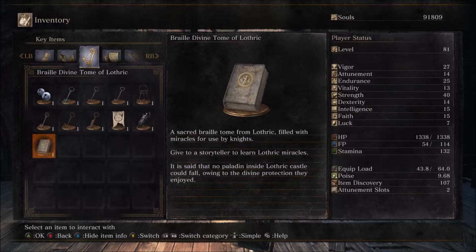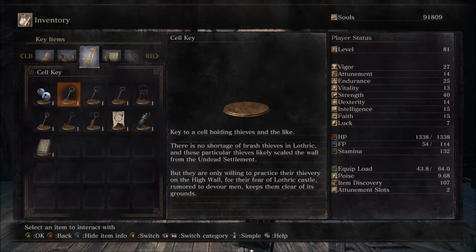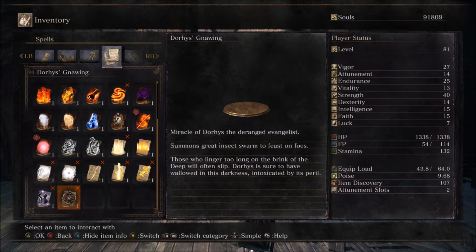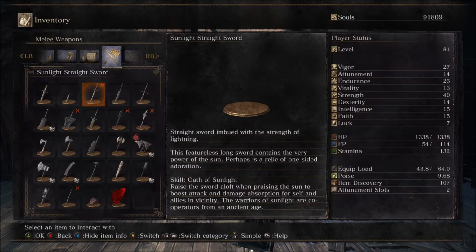Also got the Braille Divine Tome of Lothric. A sacred Braille tome from Lothric, filled with miracles for use by knights. Give to a storyteller to learn Lothric miracles. It is said that no paladin inside Lothric Castle could fall, owing to the divine protection they enjoyed. We'll be turning that in fairly shortly to Irina. What else did we get?